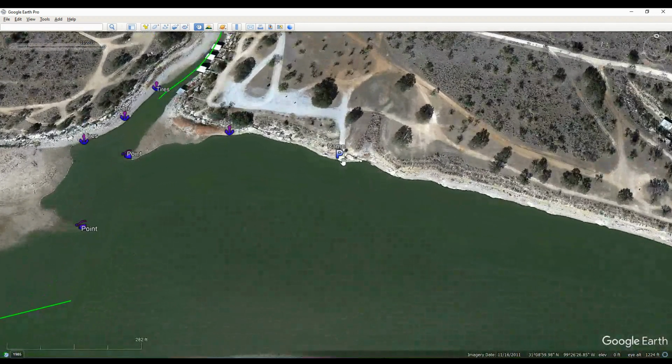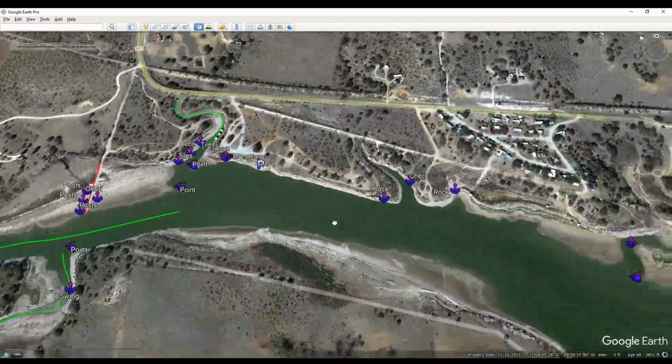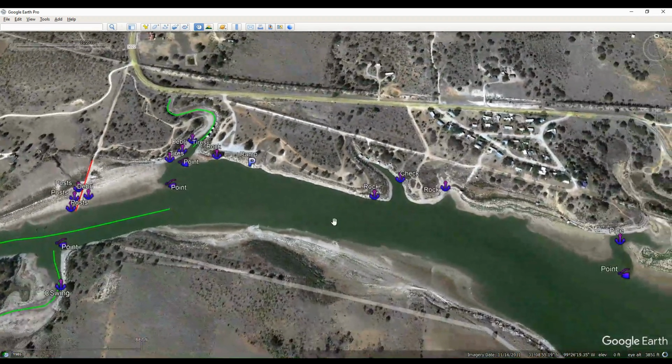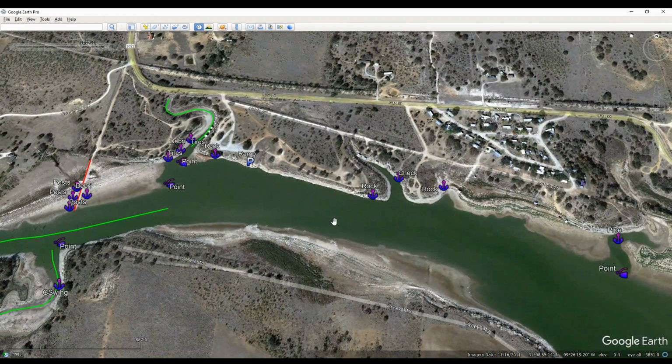We've got a boat ramp here. Boat ramps might not be as effective on this lake as they are on some of the other Texas lakes that we have. When we're out here in East Texas and North Texas, we just got a lot of mud bottoms. We don't have all this rock. So those boat ramps really are our rock, and so they attract fish, whereas here I'm not sure if they're going to attract fish as much, being that you have so much rock all around this area.